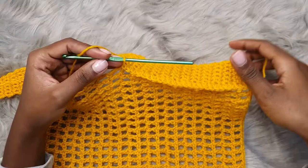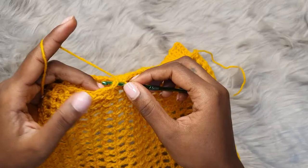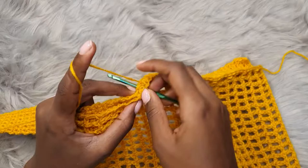So we are not going to turn it to the other side. This is the outside part of the bag. We are working the single crochet row on the right side of the bag.